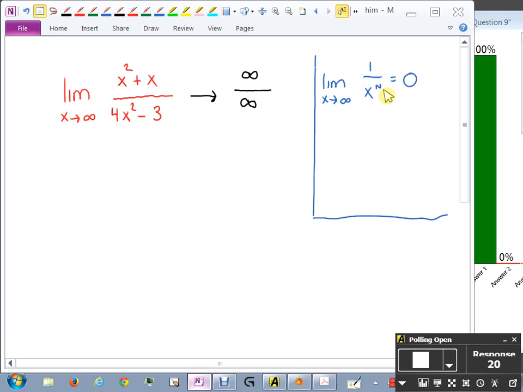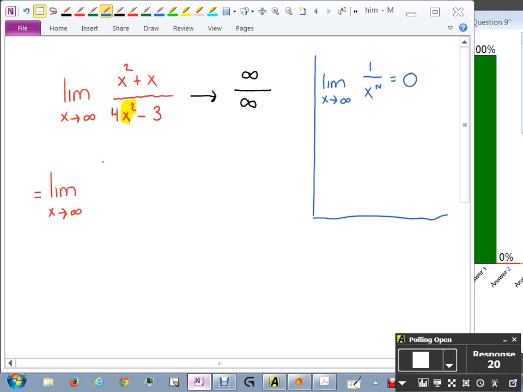So how in the world do we attack this? Here is the standard technique, all right? This is the standard technique for attacking a limit like this. What we do is we identify the highest power of x in the denominator, which in this case is x squared. And what we're going to do is try to make this x squared go away. So the only way to make x squared go away is to divide by x squared, and then it'll turn into a 1, right? You'll see after I do it, hopefully, why this is going to work. But I can't just sit here and divide by x squared, right? I mean, that would change the problem.